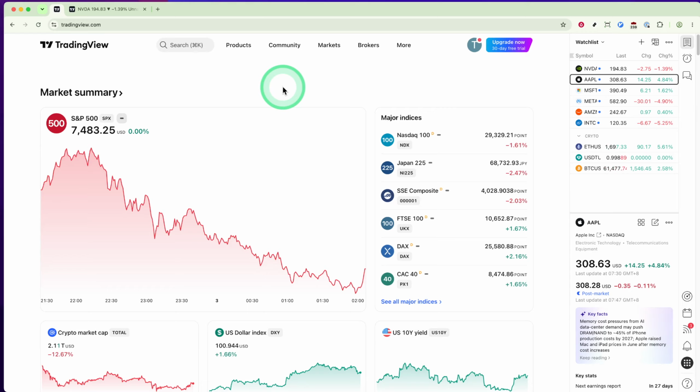Let's dive in. First, open Tradingview in your browser or app, whichever method you typically use. It's important to start here because display glitches, such as a missing toolbar, can sometimes be tied to issues with your browser cache or app functionality. Using your usual access method ensures we're troubleshooting in the environment you're most familiar with.